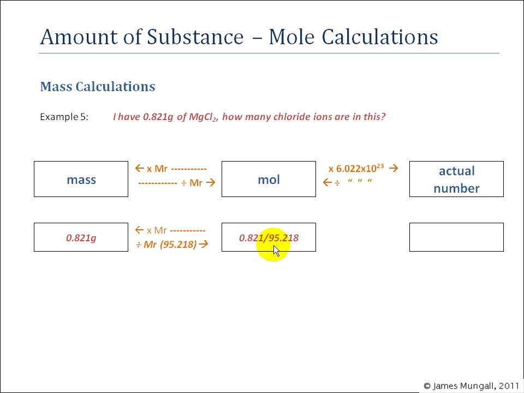So there is our mole of MgCl2 multiplied by the Avogadro constant gives our actual number. So 5.192 times 10 to the 21. But 5.192 times 10 to the 21 what? Or of what? Well, if we have a look about that MR there, that MR there was of the MgCl2. So we have 5.192 times 10 to the 21 units of the MgCl2, each of which contain two of these Cl minus ions, the chloride ions.